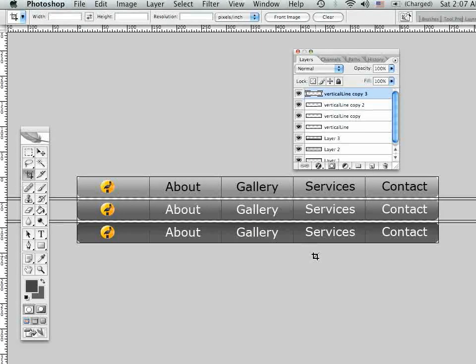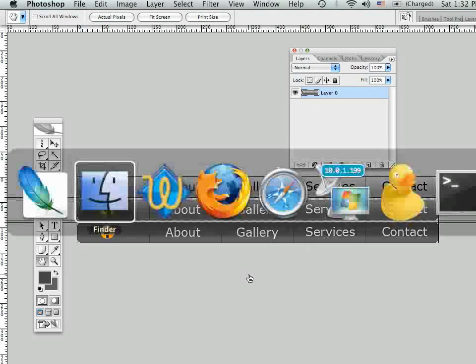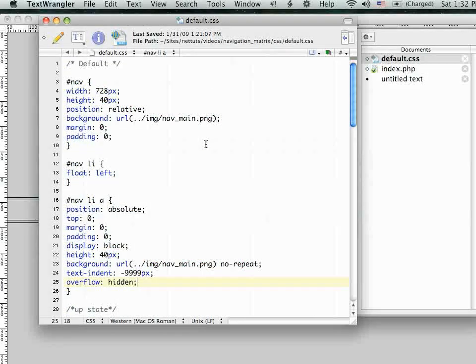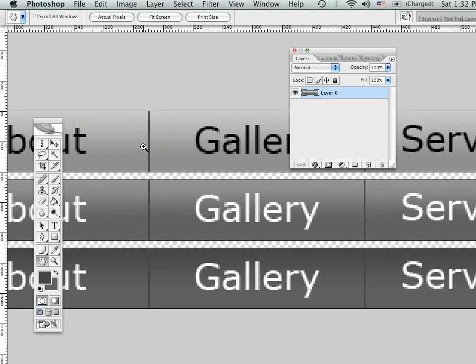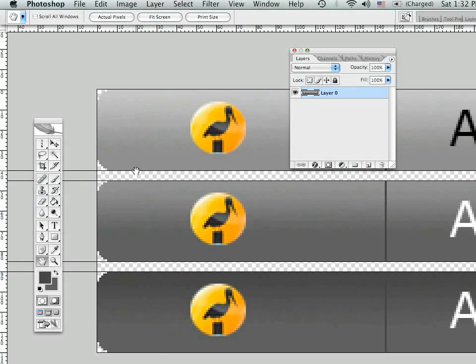So now what I'm going to do is go to the file. Let's create the CSS now. All right, rather than type it all in, because we are getting close to the end here, running out of time, I've gone ahead and pasted it in there for you. Please pause and rewind if this goes a little fast. So you see I have the width set at 728 pixels, the height at 40 pixels. If we go back to the image, let me zoom in a bit. Let's go ahead and look at the image size. Scroll to the left just to get ready.